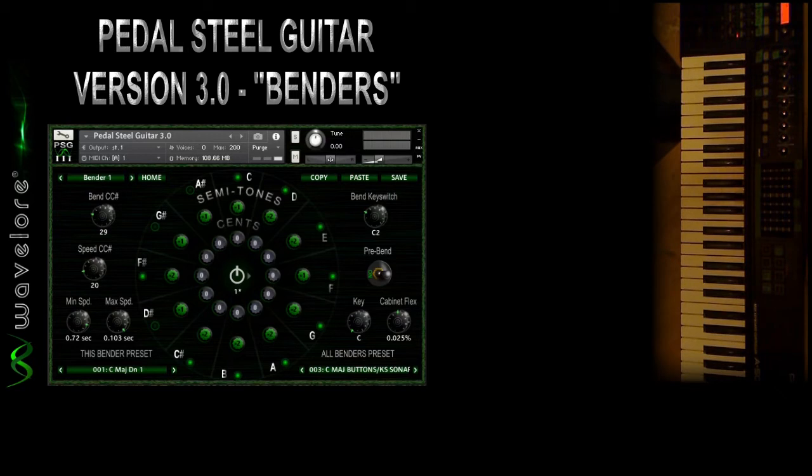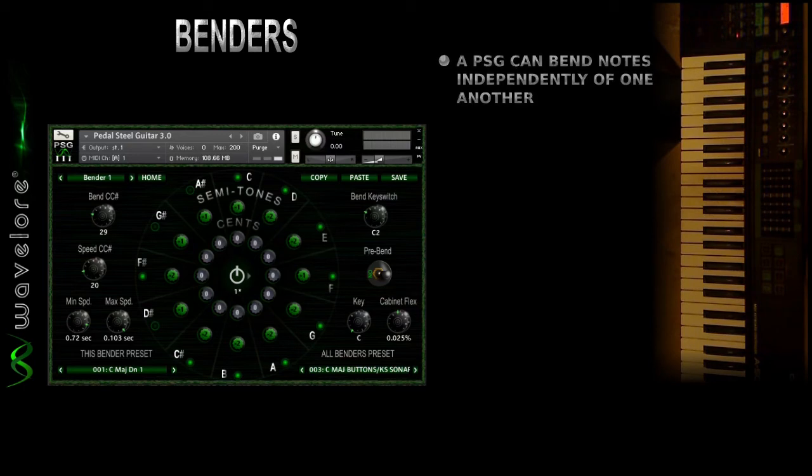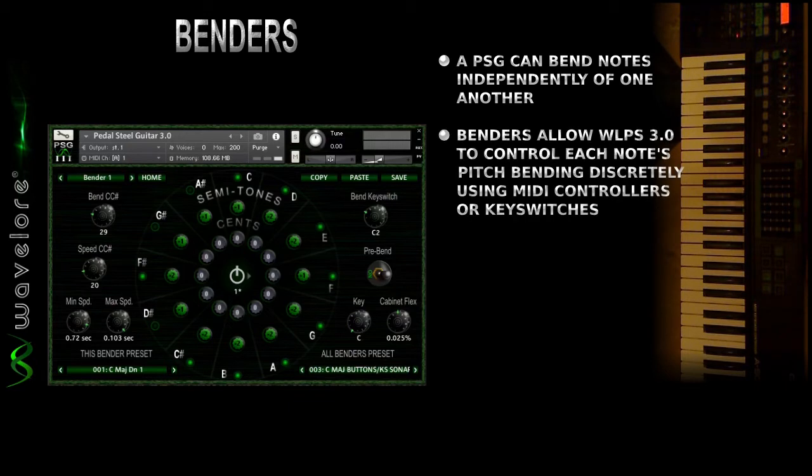This first installment covers what's probably the most important and powerful feature of version 3, namely benders, which emulate the real instrument's ability to bend the pitch of specific notes independently of one another. That is, benders are MIDI key switches or controllers that can bend specific notes in specific ways.